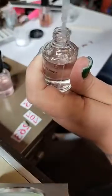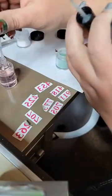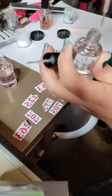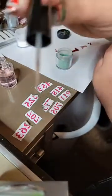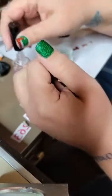Literally all you guys do, if that ever happens, is you take the brush out of your base coat or top coat, whatever one is kind of hard or has an edge. Stick it in this bottle, close it up. I shake it around a couple times, and you just take the brush that was in the brush saver and stick it in your base coat or top coat. You just swap the brushes out, and then you just let that one soak. Not a big deal. Not a big deal at all.